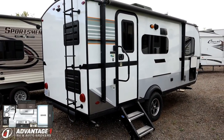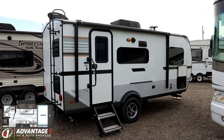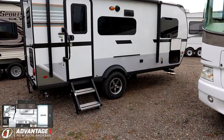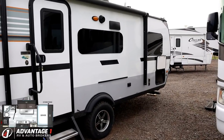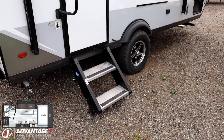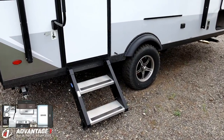Something you can't easily see but I don't want to miss: this is outfitted with the 12-volt tank heater package. So if you're going to do some spring and fall camping — I woke up this morning and it was 31 degrees — you don't have to worry, because it will make sure your hoses and holding tanks don't freeze up. That is an anti-slam entry door with a bigger handle, and obviously the stable step takes a lot of wiggle and jiggle out of it — really important on a floor plan like this where the door is behind the axle.